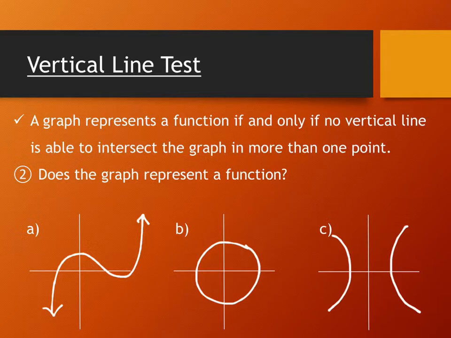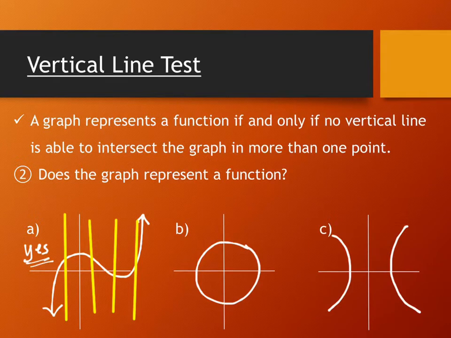So visually, what we're doing is we're dropping vertical lines in. And what we want to ask ourselves as I drop these vertical lines is, does it ever cross more than once? If the answer is yes, that it crosses more than once, then it's not a function. And if the answer is no, it never crosses more than once, then it is a function. So as I drop these vertical lines in my first problem, all the way across, infinitely many vertical lines there, will it ever cross the graph more than once? No, not the first one. Not the graph, the curved part, the part that I just drew in. It will never cross more than once. Because that's the case, this is a function.